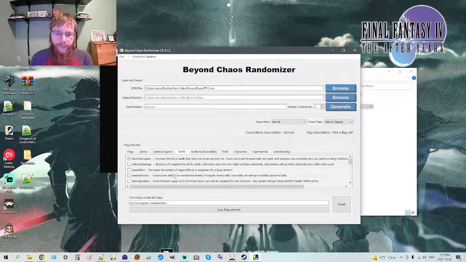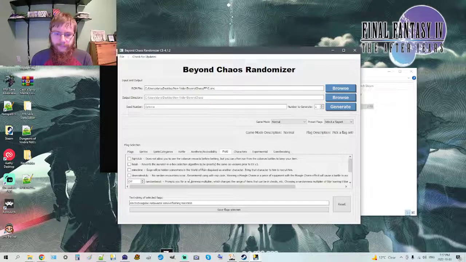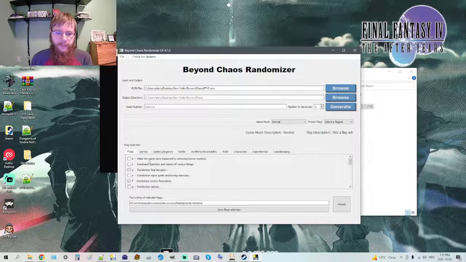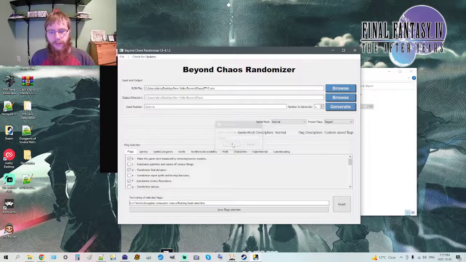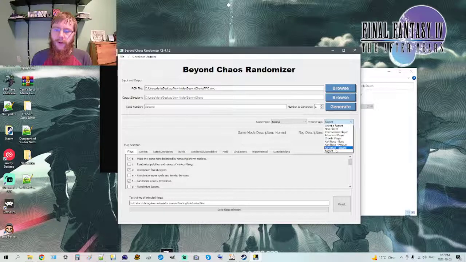Now, let's say we've chosen a few flags here, such as these ones. This gives you a text string of selected flags, as it says. You can save this flag set, I can't spell, flag set, and it will save it to this window up here. So if you run this program again sometime in the future, you can choose the new flag set that you made, and you can make any such number of flag sets that are an interesting experience to you, and you can simply choose them again to run them again.